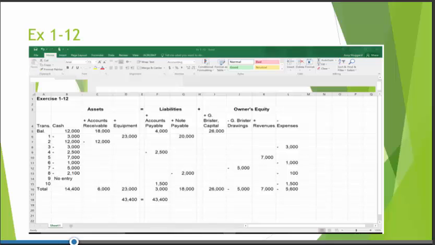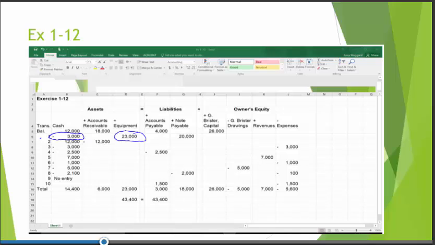So we have transaction 1. Again, it said we paid $3,000, so that would be a cash outflow. It's leaving our cash balance or our bank account. I always like to start each transaction with cash because it's easy to understand. Did I pay it out or did I receive it back? I bought equipment for $23,000, so that's the value of the equipment. So our assets are going to increase by $23,000, but we're going to decrease our cash by $3,000 because we paid $3,000.